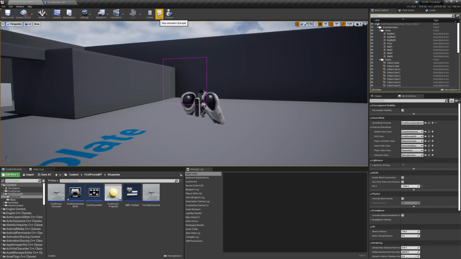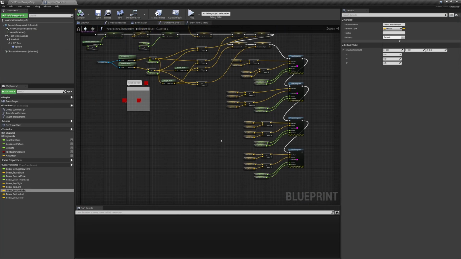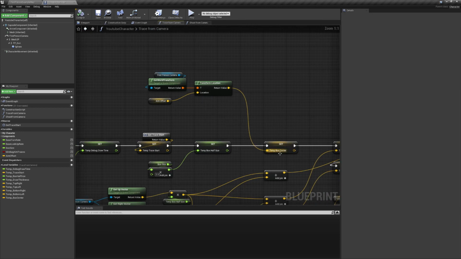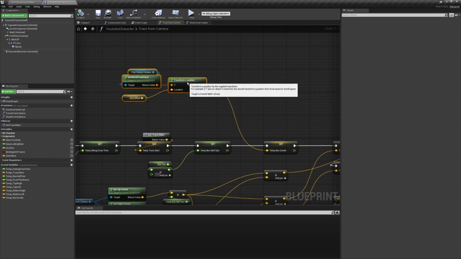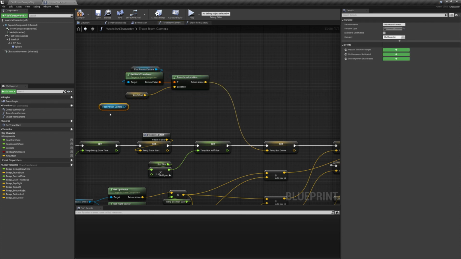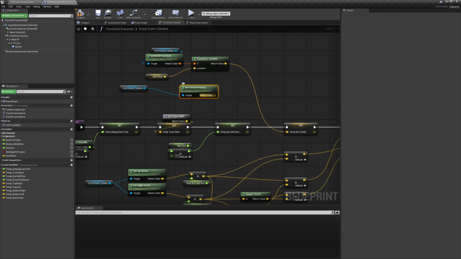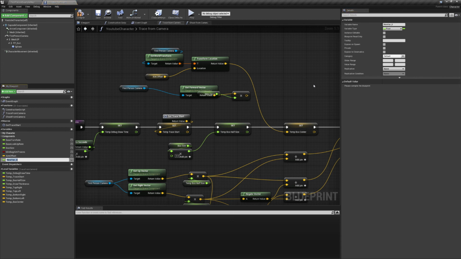Ta-da! All right, so now how do we move those boxes over to where we want it to be aiming at? Well, it's pretty simple. When we're setting our center point, we can just drag this over, get our camera. Well, actually, yeah. So get forward vector, multiply it by a float, and let's make the second value a variable, not a temporary variable or local variable. Let's make it a normal one. And let's name this aim distance.